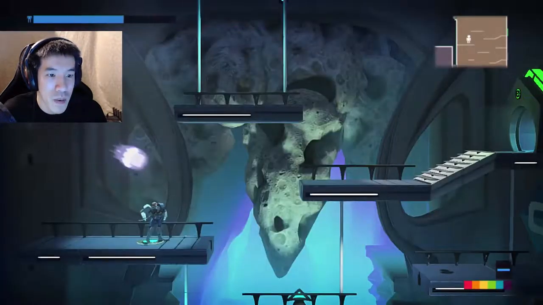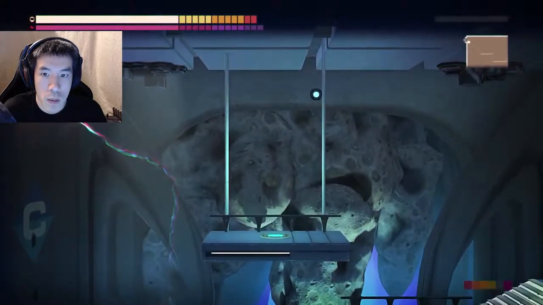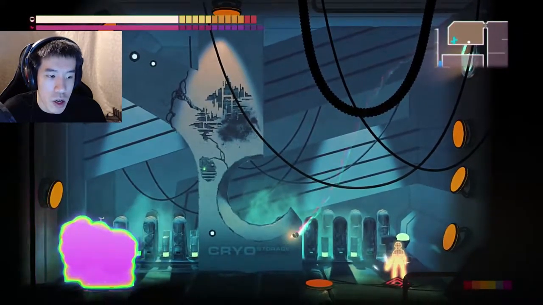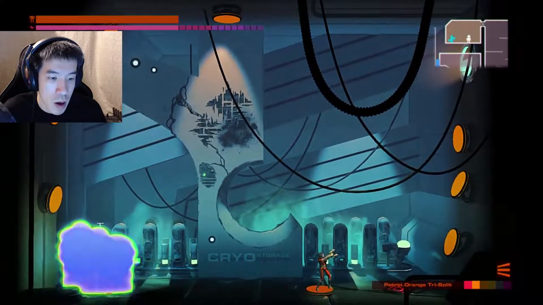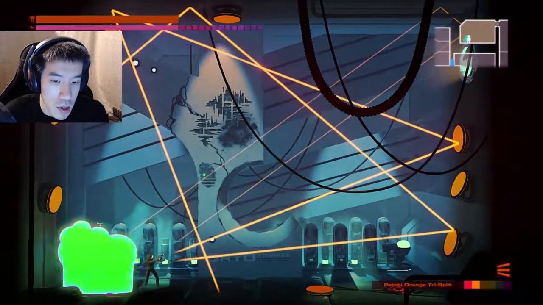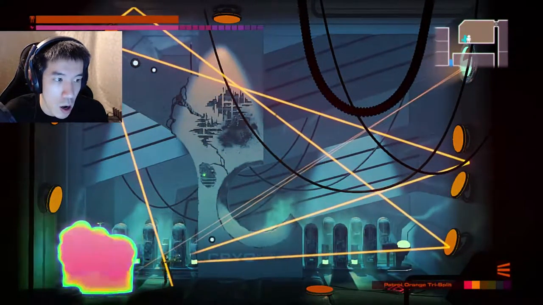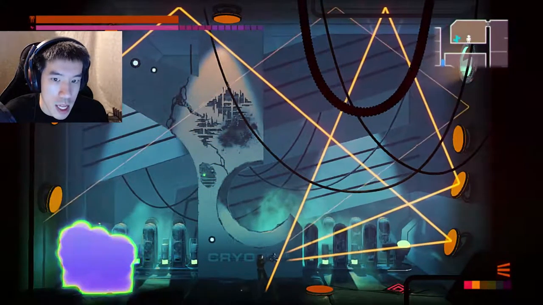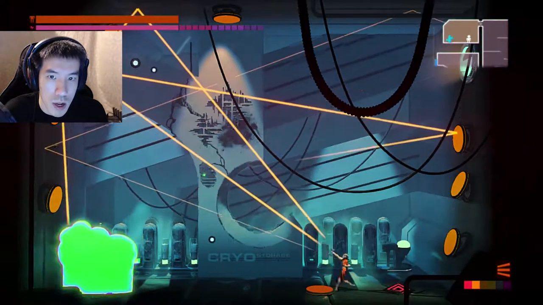Guys, how do we get over there? Oh, there's a secret thing up top. Oh, we should do that first. Orange? Excuse me. The tri-split. So that means we have to do... Wait, how is this a tri-split? Oh, I see the split now. So we need to get closer and do something like this. Or something like this?